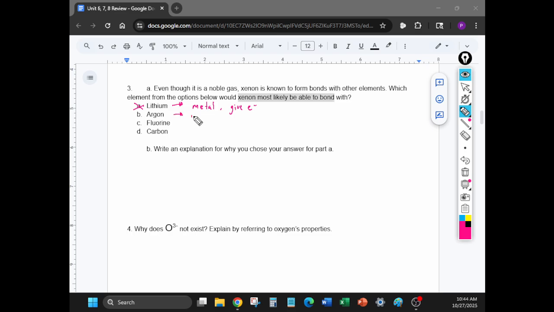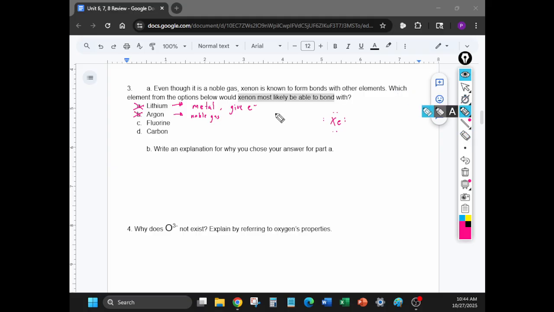Argon, if you guys remember, is special because this is also a noble gas. And so argon has a complete valence shell, and xenon also has a complete valence shell. Okay, and then xenon, again, has a complete valence shell. Now, if you have two noble gases, both with complete valence shells, are they going to want to react with each other? No, they're kind of loners. They are happy with how they are. They don't want to make connections. Okay, so argon is also incorrect because argon is a noble gas, already doesn't want to form bonds, so why would xenon want to form a bond with it? Okay. All right, our next option is fluorine.